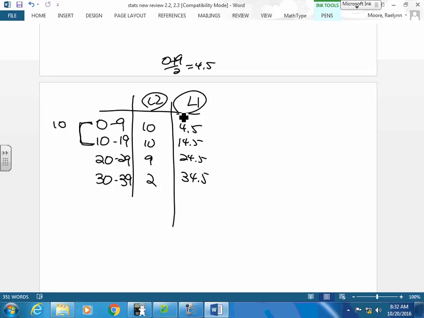Yes? This is about like Edmona, right? Because I wasn't here this day, so I don't know. Yeah. All you have to do for a frequency like that is, if you went to your L1 table, you wouldn't be able to enter that in with an interval. So you know how on our graphs we use the midpoint, and it represents the bar? We use the midpoints to put in for your L1. That's the only difference. So when you get a median, you'll have to just figure what interval it falls in. If your median, let's say, is 12.5, then you're going to tell me it's from the 10 to 19 interval. That's all.